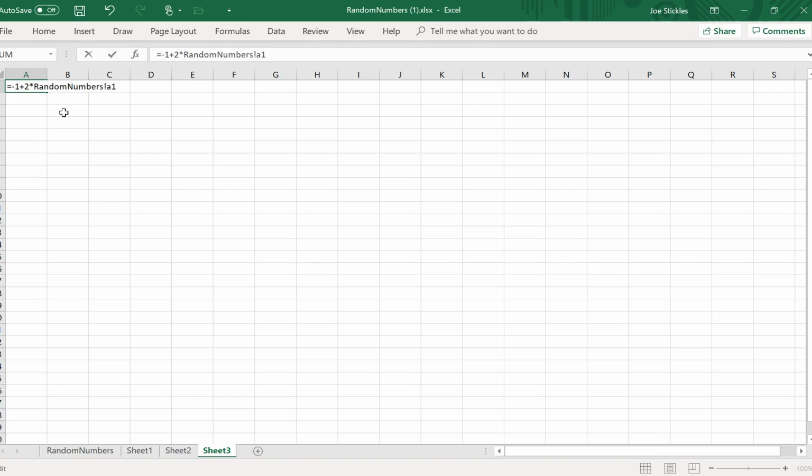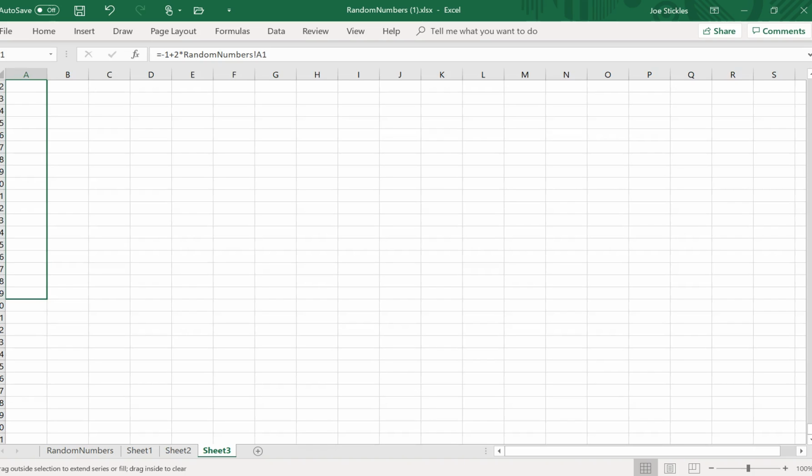I put the -1 there because that's where we need to start, and I did 2 times because I need to stretch it to an interval of length 2. Just like the previous one. All right, so I have to copy this one down first. There's got to be a faster way to do it.